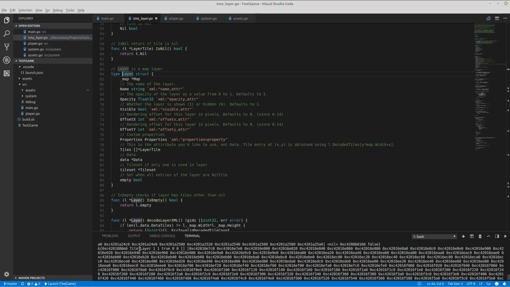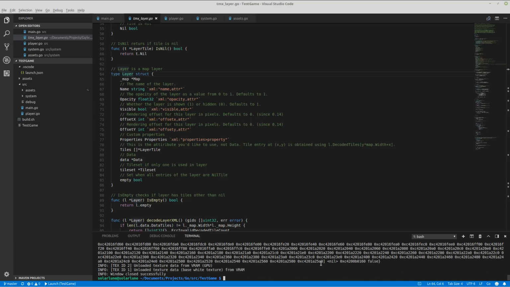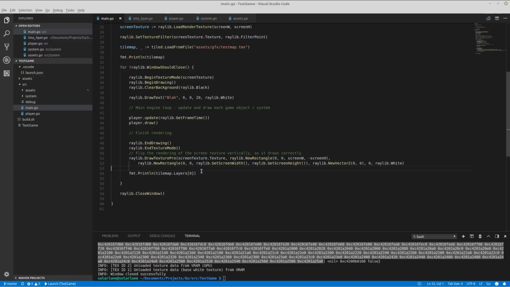It's the map. Then you got the name of it. Opacity, visible. Okay, so I'm just looking at this stuff here. We got the offsets, we got the property list, and then we got the tiles list. Okay, so this is basically what we're going to loop through and actually draw. Okay, so this is pretty straightforward.